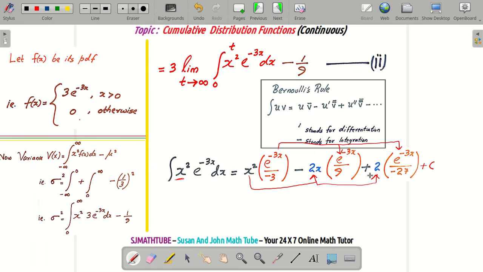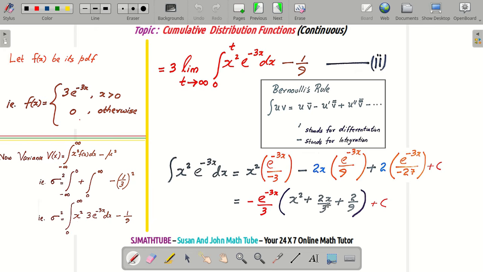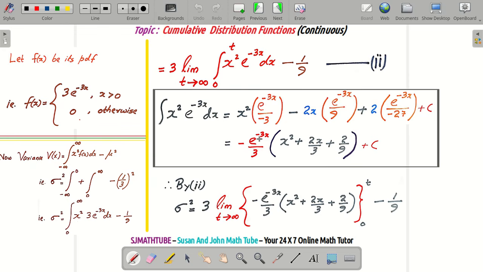Okay, and I'm forced to stop here because if you perform the rule once more, the derivative of 2 will vanish and we'll get 0 plus 0 plus 0 plus 0. So we will stop till the first function becomes a constant. Now it's time to substitute in equation number 2. Now like before, we can cancel these things. If you want, you can take the negative outside or you can keep it inside itself. And now put the upper limit instead of x minus the lower limit instead of x.